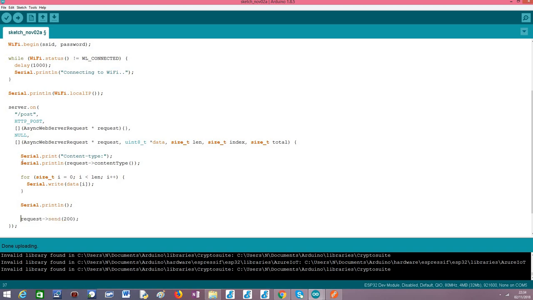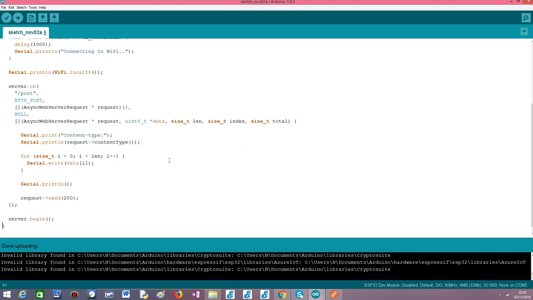But in a more realistic scenario, we would probably be checking if this content type is the one we are expecting, and if not, we would have a condition returning an error message to the client. We wouldn't even process a forbidden or not allowed content type, but this would be a more realistic scenario. Here I just want to illustrate how you can get this content type, and then build the logic you need for your particular use case on top of it.